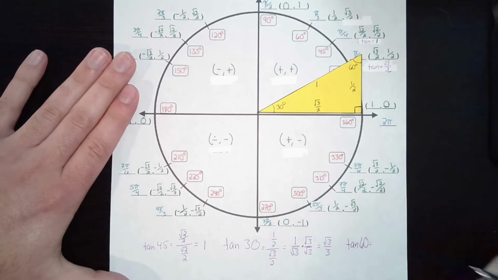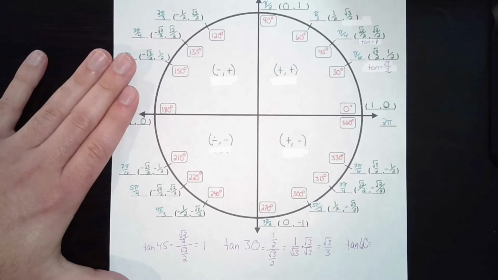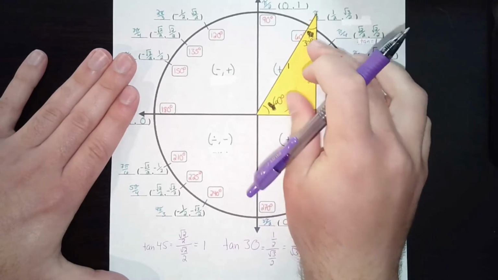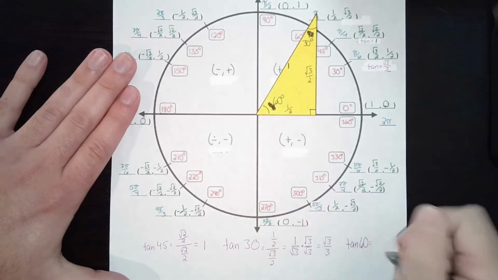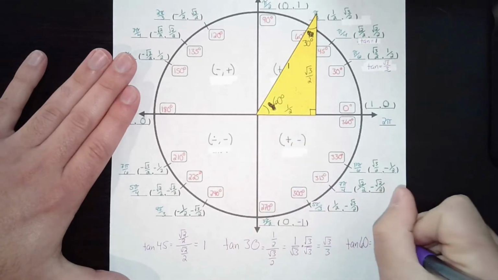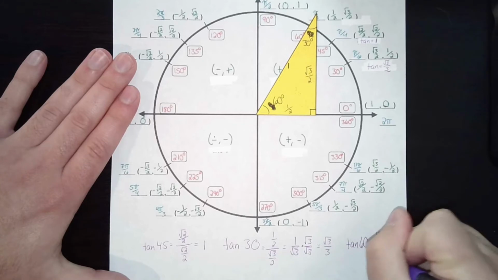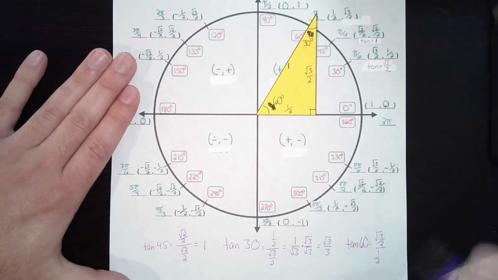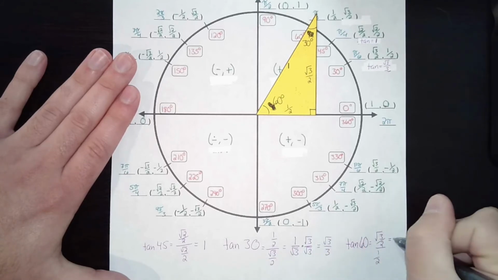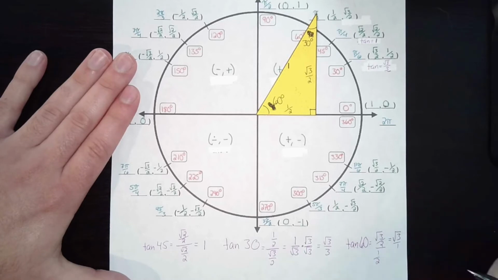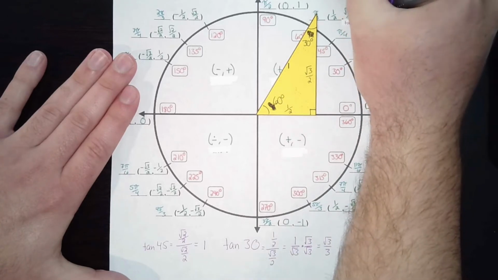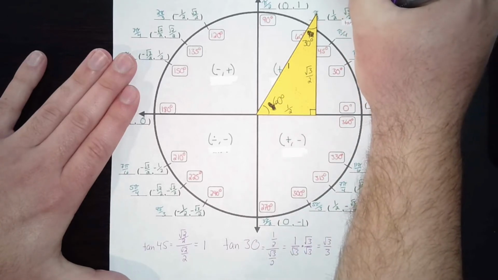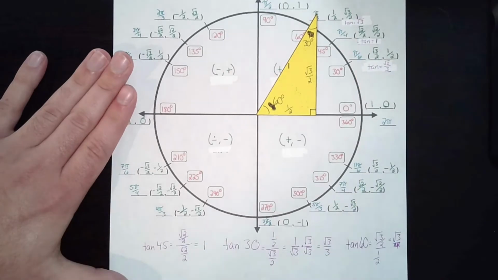So I got room to squeeze this one in. Switch out my triangle here. So it'll look like this one. So my opposite side is now the square root of 3 over 2. My adjacent side is the 1/2. So this is going to be the square root of 3 over 2 divided by a 1/2. When I do that, again, my 2's drop out, and this is simply the square root of 3 over 1, or I don't really need the over 1. I can just say the square root of 3. So tangent of 60 is going to simply be the square root of 3.